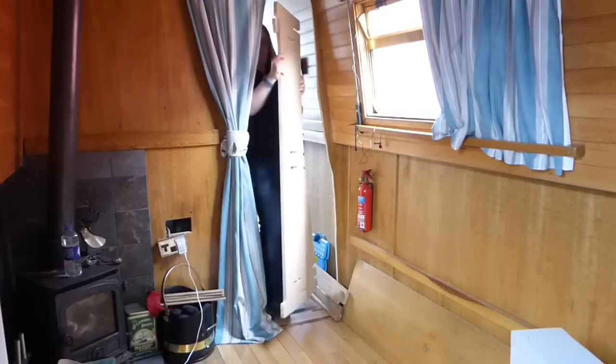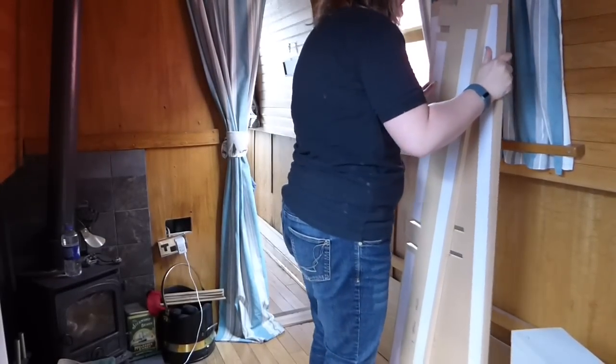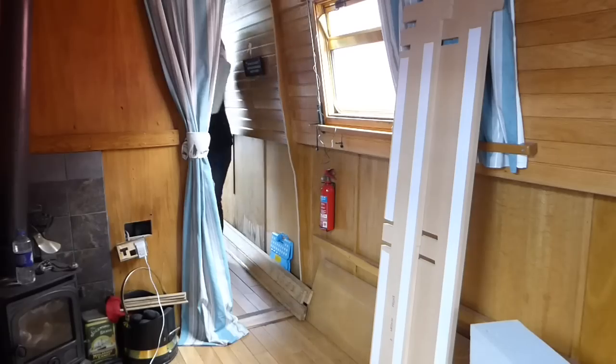So the first thing for me to do is to assemble the frame. So I'm just going to do that now. Apparently once I assemble the frame, then I attach the material to it.